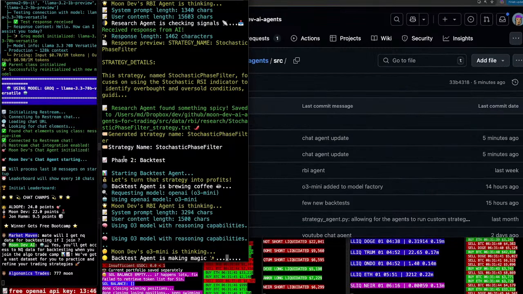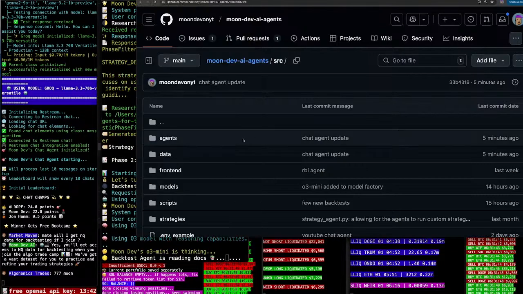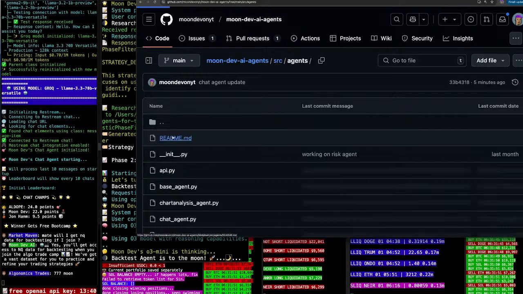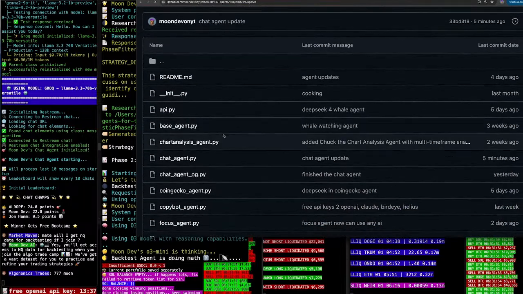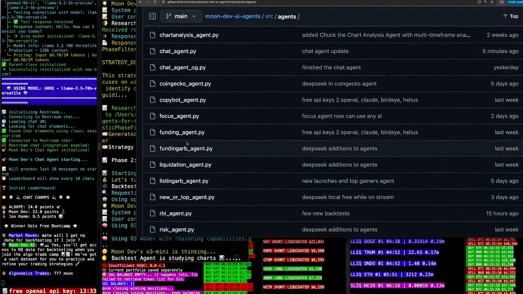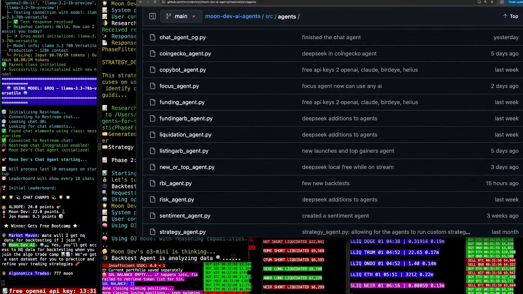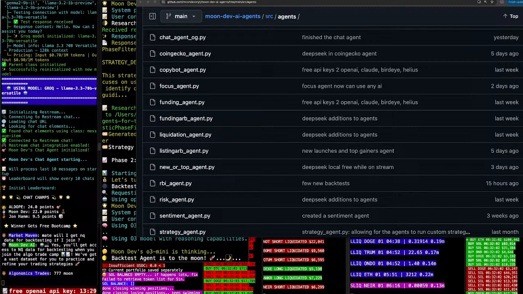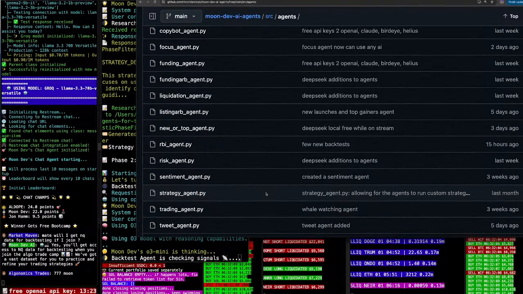You can see this code right here that has the 4 different agents that are using O3 mini. I'm going to be working on that a lot today, but I've got a lot of other things to work on as well. So I'm using O3 throughout all of my agents. I have 15 different agents here, and all of these agents need to get updated with O3 essentially. So we're going to do that today. And I've got a couple other systems I want to build and give to O3.